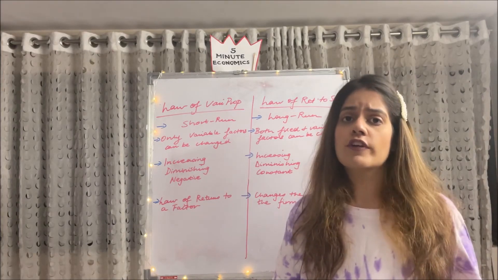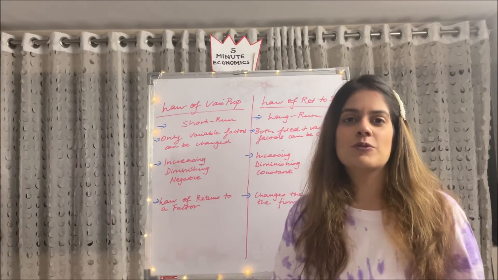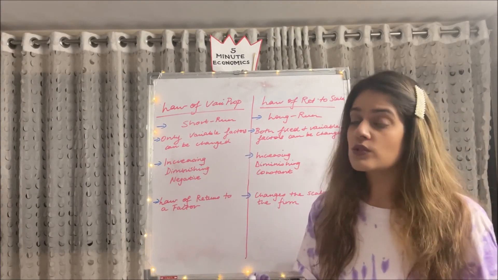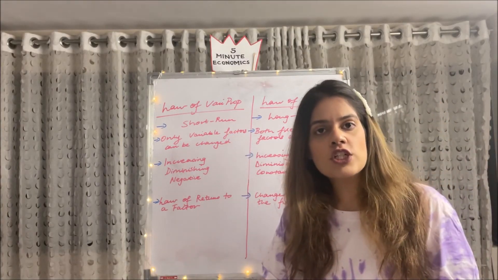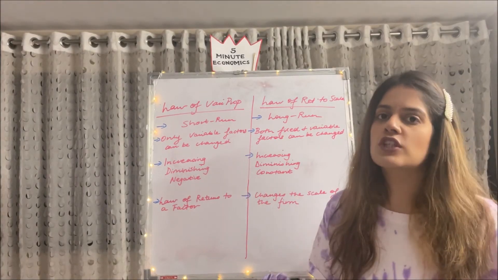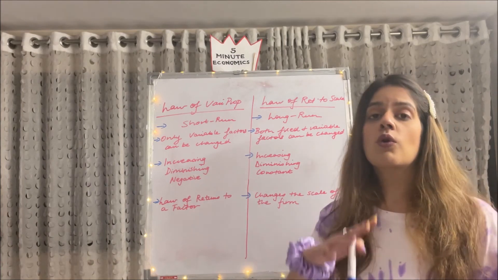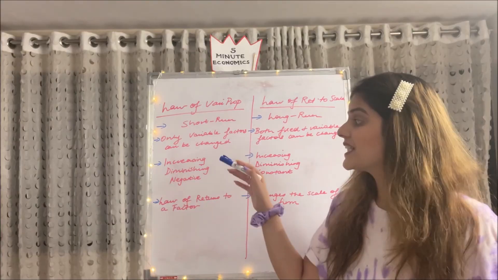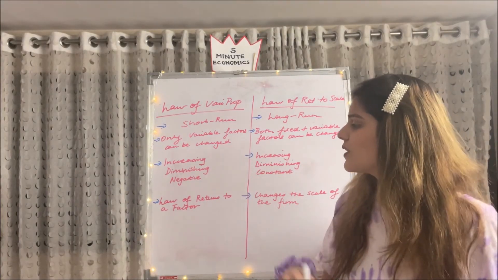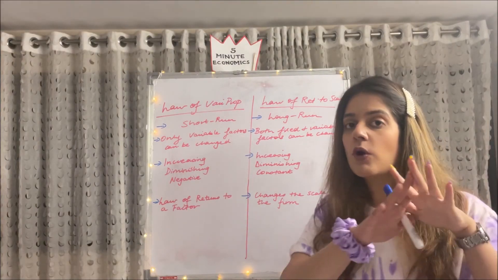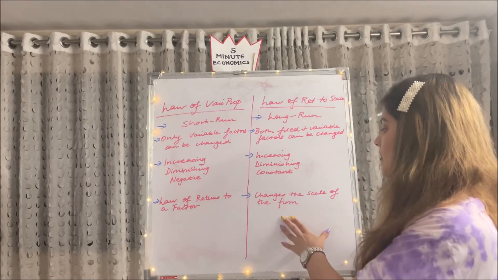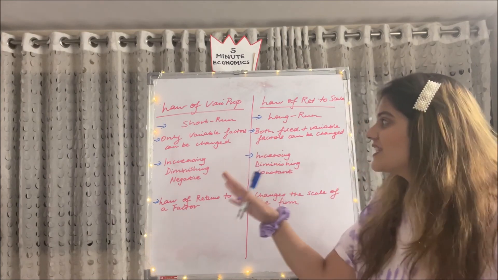Many students get confused between the law of variable proportions and the law of returns to scale, so here are the major differences. First, the law of variable proportions is a short-run law, whereas the law of returns to scale is a long-run law — in the short run only variable factors like raw materials and labour change while fixed factors like land and machinery do not, whereas in the long run everything can be changed. Second, the three stages of the law of variable proportions are increasing, diminishing, and negative returns, whereas under the law of returns to scale we have increasing, constant, and diminishing returns. Third, the law of variable proportions is also called the law of returns to a factor, since only one factor changes, while the law of returns to scale involves changing the entire scale of the firm.